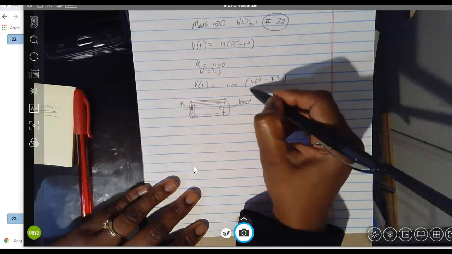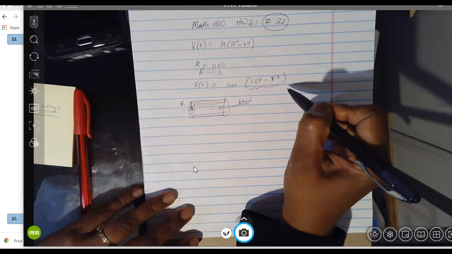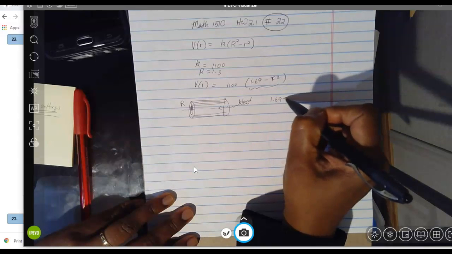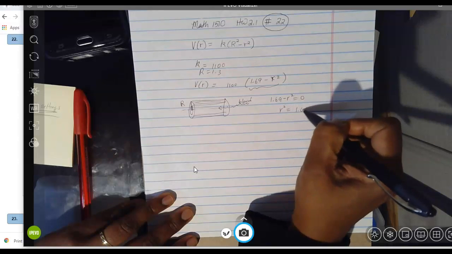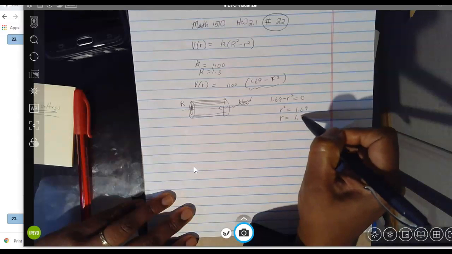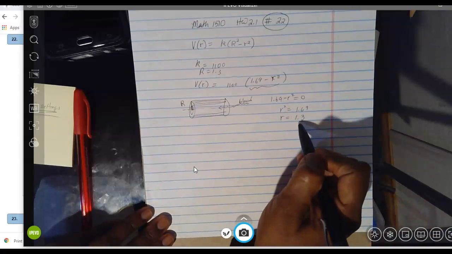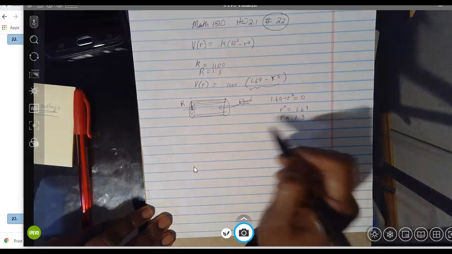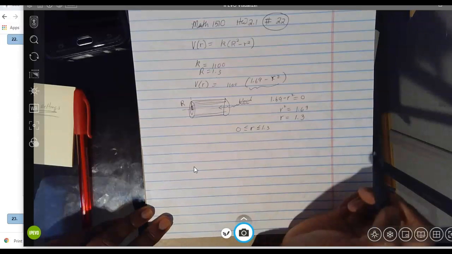So this part here, it can't be negative. The smallest it can be is 0. So I'm going to take this and set it equal to 0 and solve. I'm going to move the r squared over to the other side, and then take the square root of that, and I should get 1.3. So basically the most it can be is 1.3. It can't go past the big R, and it can't be negative. So r must be less than or equal to 1.3, but greater than or equal to 0.